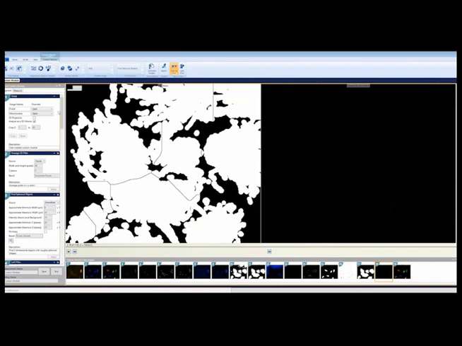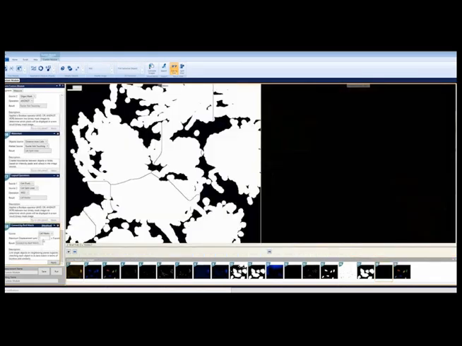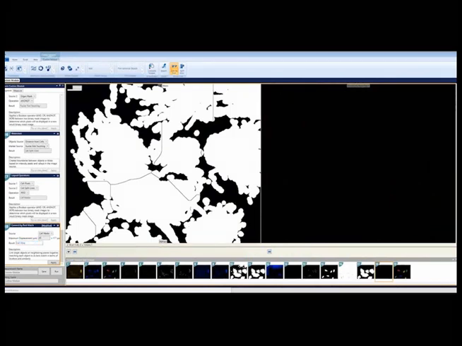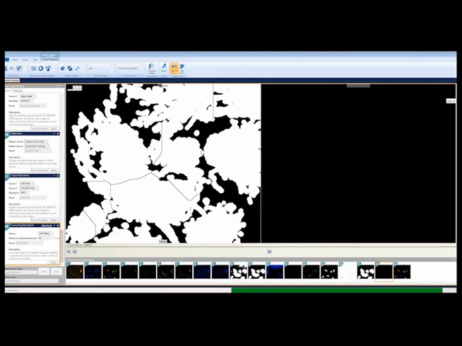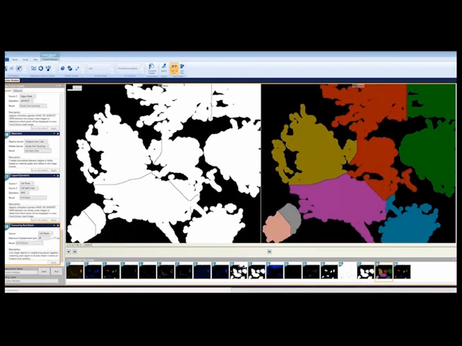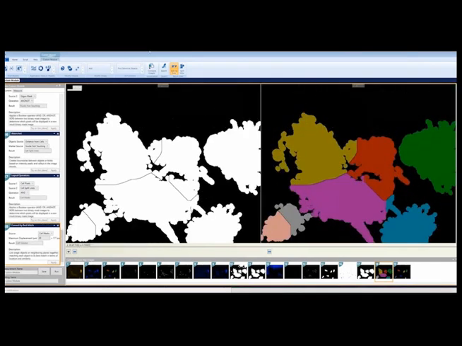Since this is a volume module, we will combine the 2D masks into 3D volume maps using a connection rule. And this time, since we expect a 1-to-1 connection from plane to plane, we will use connect by best match.